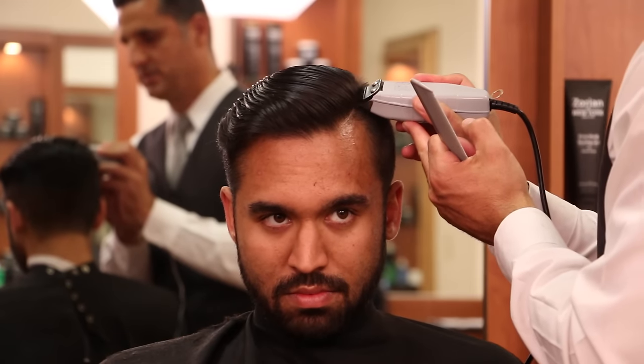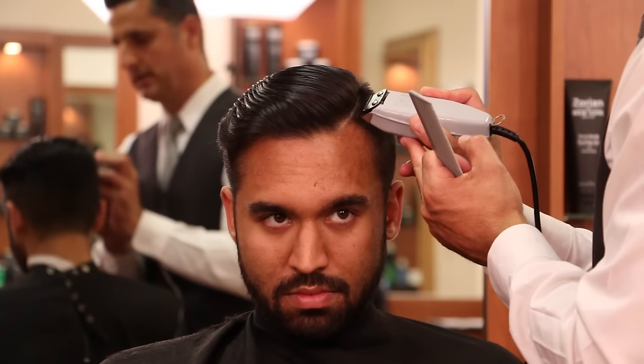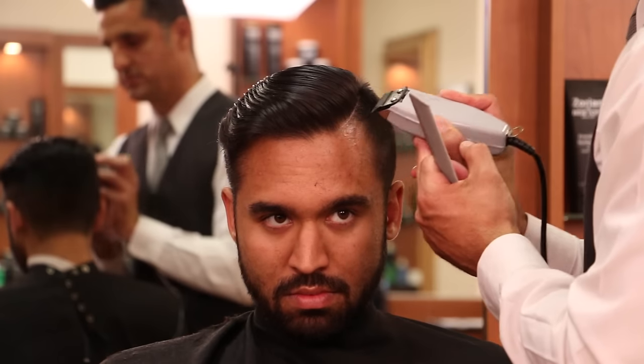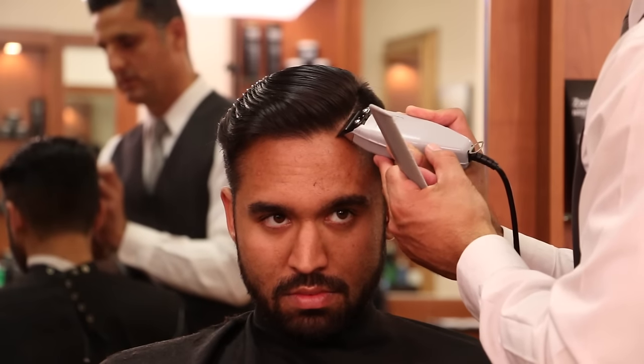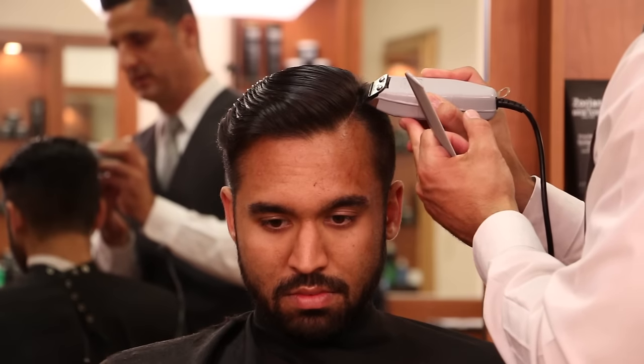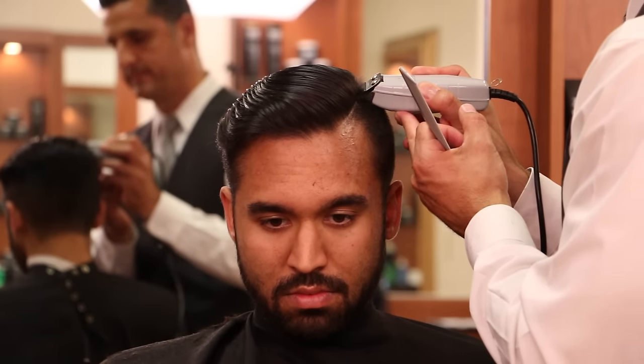And what I do is I just touch the blade to the skin. I don't wiggle the blade at all. I let the clipper blade do the work. The blade operates at 5,500 strokes per minute. So let the blade do the cutting instead of wiggling it back and forth and trying to cut it yourself. Otherwise, we're going to get that line too wide.